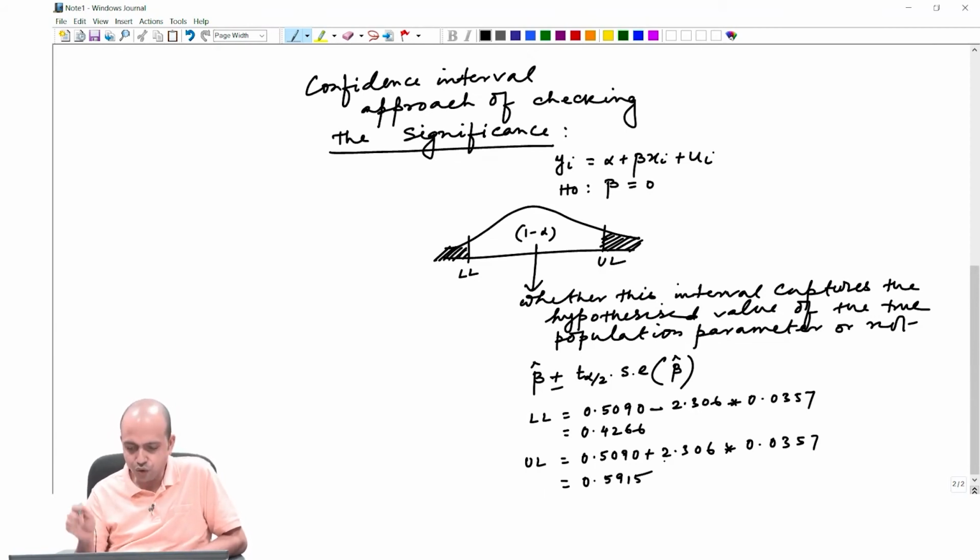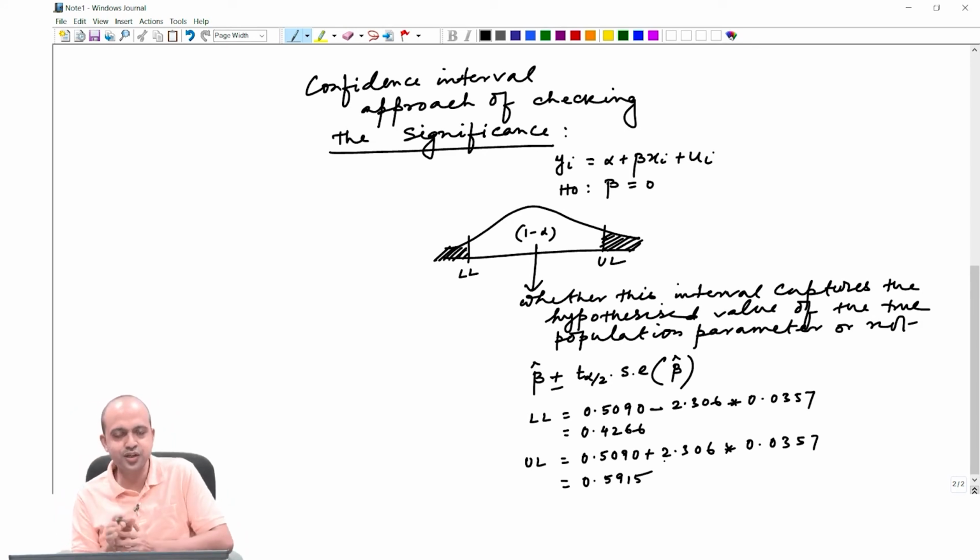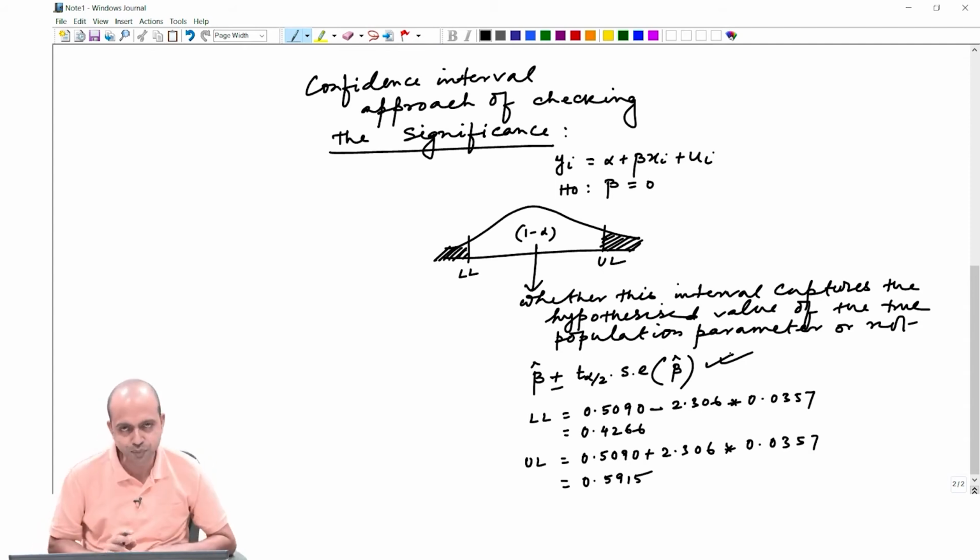Okay. This is how the confidence interval is constructed using this particular formula. One thing you have to keep in mind: STATA will always give you the confidence interval specifying alpha equals 5%. That means this is a 95% confidence interval. If you would like to get the confidence interval specifying alpha equals 1% or alpha equals 10%, that means 99% and 90% confidence intervals, you can always calculate manually. STATA will not give you that.